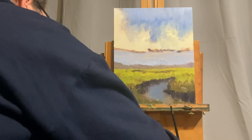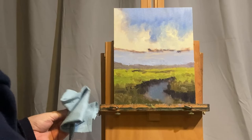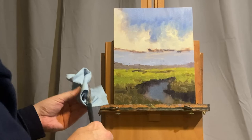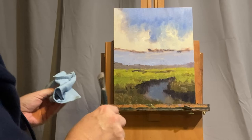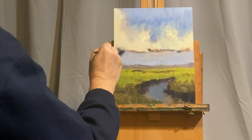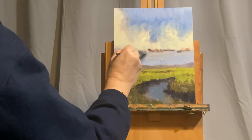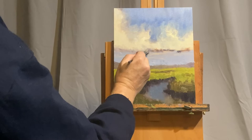Now I'm washing my brushes out and getting ready for the similar technique that I did on the top half of the cloud. I'm now going to do it on the bottom half of the cloud to produce some gray shades like you'd normally see in most clouds, even if those clouds are not rain clouds. And here we go. Once again, I'm varying my brush strokes here, softening the edge as I go along, and trying to do this as randomly as possible so that it looks more natural rather than me trying to emulate exactly something that I've seen before.